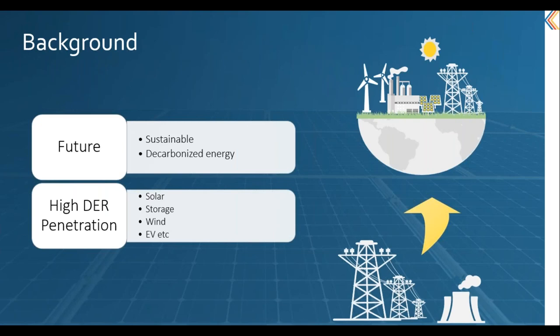To give background, deployments of distributed energy resources, that's DER, such as solar plants, battery storage systems, electric vehicles, and wind farms, are progressing at a record pace. DER can interlace with the main grid gracefully, which helps prosumers sell excess power while drawing from the main grid as needed. These advances are intended to support a more sustainable, decarbonized energy future.